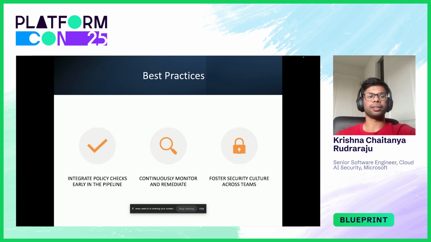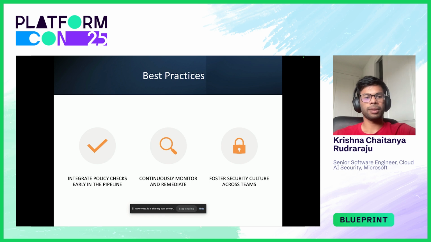Now let's look at some best practices. We need to first start with a strong baseline, and having one centralized platform that is managing these baselines basically abstracts all the security best practices from each individual team, so that the developers are able to focus on efficiently developing the products. And the second thing is, make sure you use versioned policy repositories, because similar to code, we need to version control the policies, and we need to integrate this with CI/CD, which helps us automate policy evaluations. And anything that is manual is not scalable. Hence, we need to ensure that this is automated.